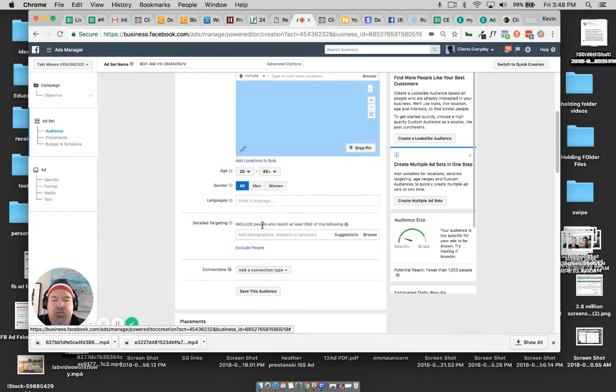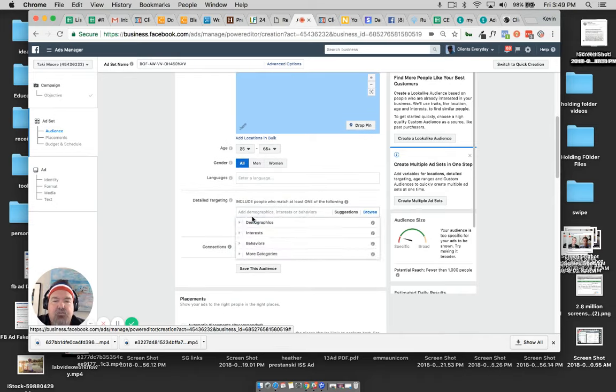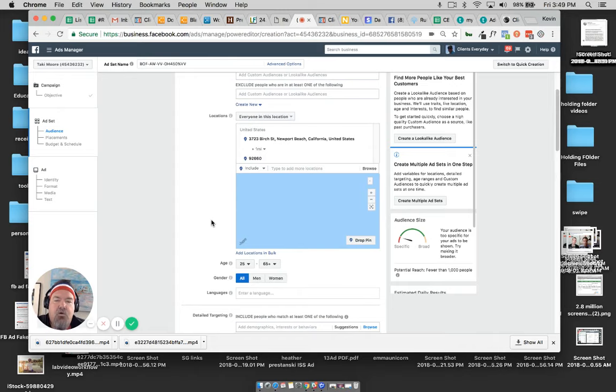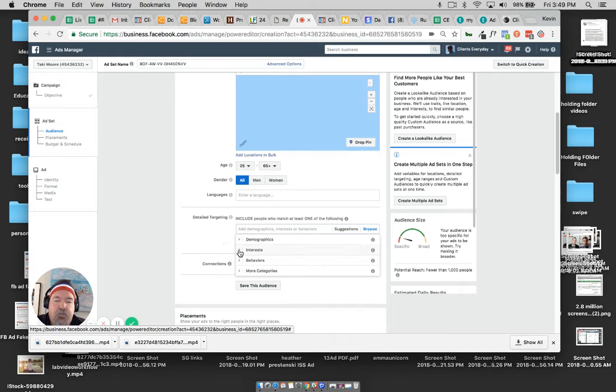Then the next thing here is detailed targeting. There are 3 main kinds of targeting that you're able to do here, which are demographics, interests, and behaviors. And these are really good if you layer them on top of each other. A lot of times if you just throw out an interest by itself, it's not going to do nearly as well as if you throw a layer or 2 on top of it. Or if you layer it with maybe some geography or age demographics, men, women, all this sort of stuff. So for instance, demographic stuff, you have all kinds of things that you can do.